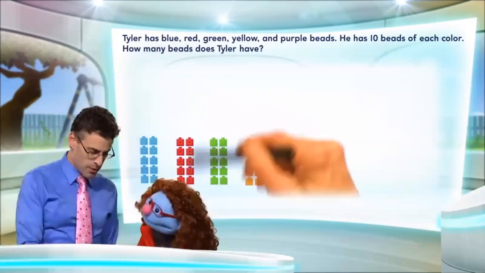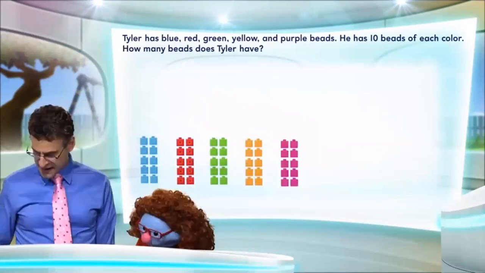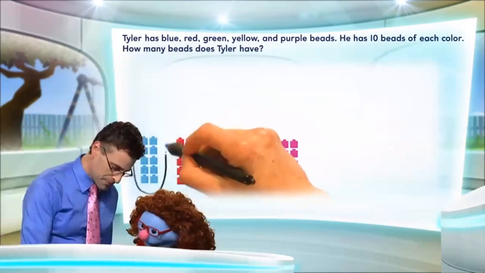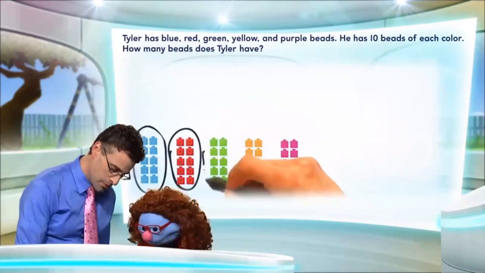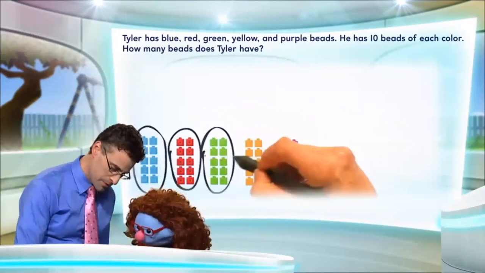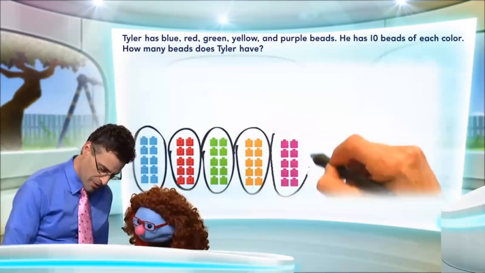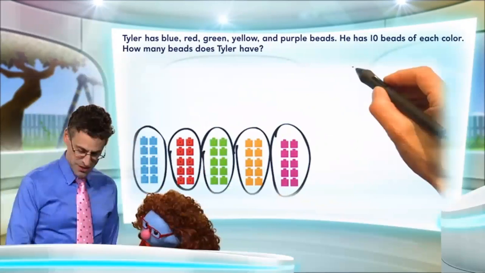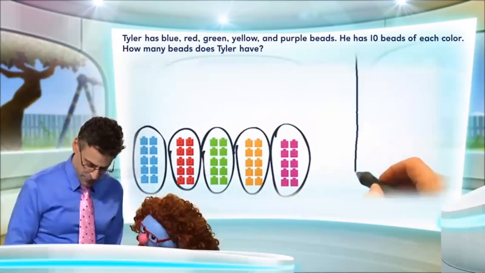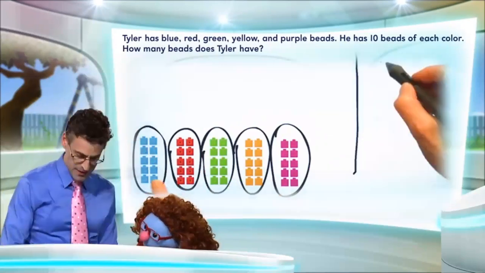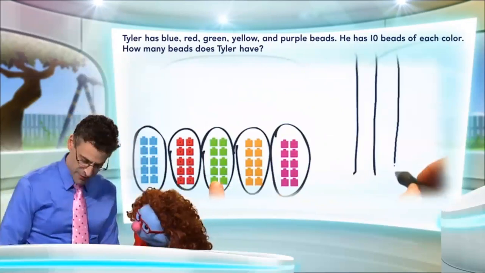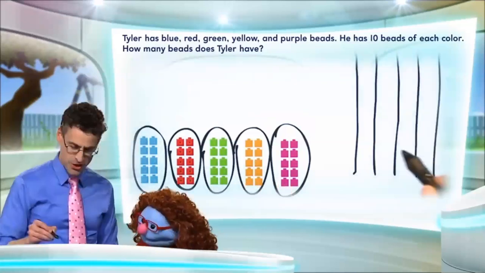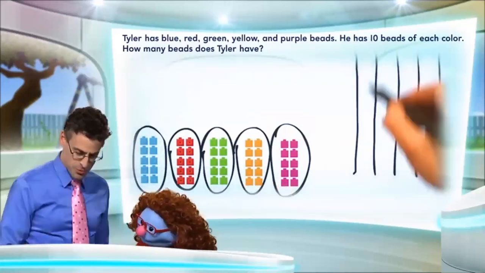Okay. Now, each one of these is, in fact, a group of 10. So I can actually now kind of lasso them. That's a group of 10. That's a group of 10. That's a group of 10. Group of 10. Whoop, there you go. Group of 10. And we can draw a quick picture of this by just representing 10 as that for the first one, then that for the second one, then that for the third one, then that for the fourth one, and that for the fifth one. There's the quick picture where each one of these stands for tens.